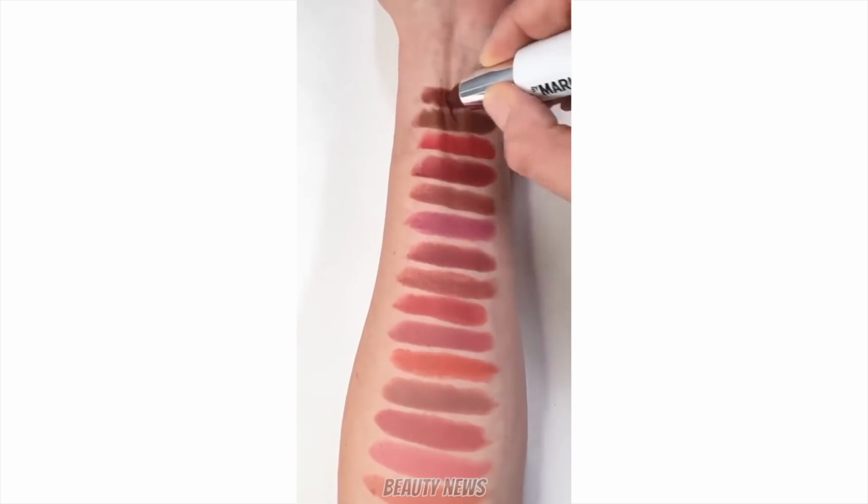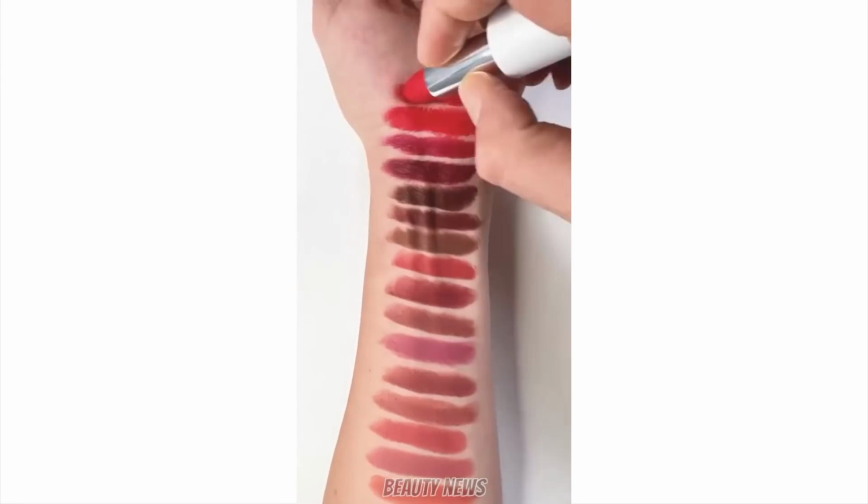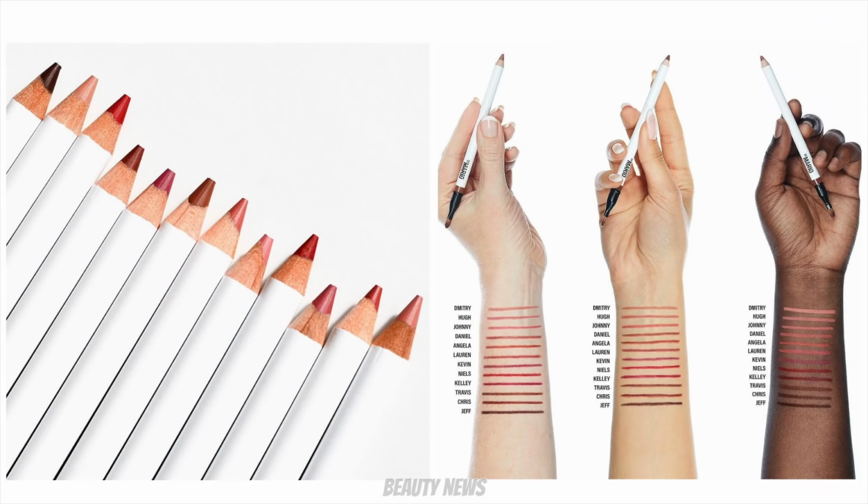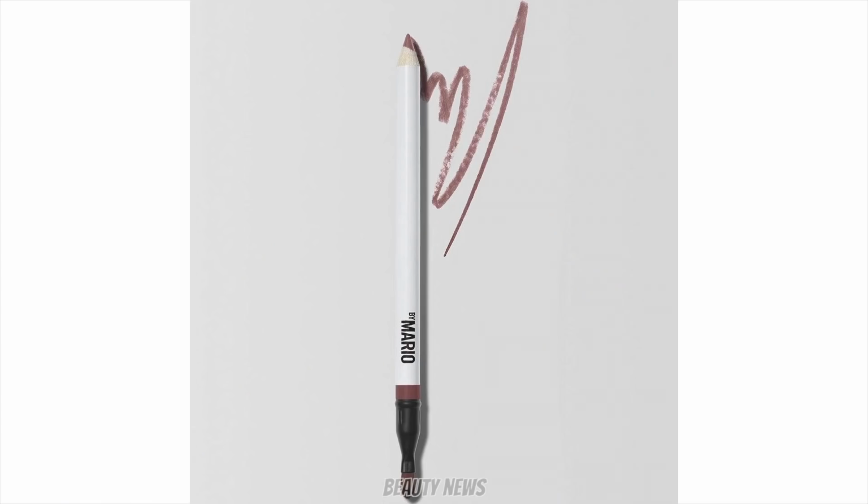There are 20 shades, going through nude and peachy pinks to deep plums. They're $24 US and available now. There are also the Ultra Suede Sculpting Lip Pencils. These come in 12 shades, a full coverage matte formula infused with emollients for extra comfort. It does not feather or bleed, has lip lock technology which extends the wear of your lipstick, and contour shape technology that creates the ideal definition for any lip shape. It also has a dual-ended brush that blends and blurs color to perfection. Those are $22 each and also available now.